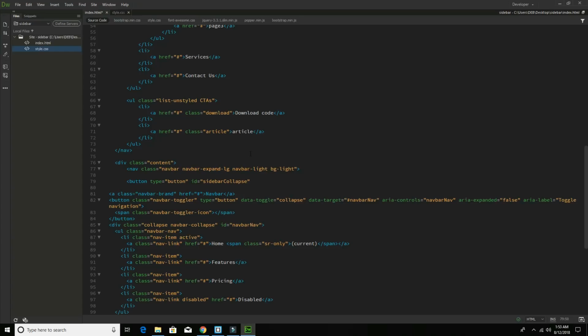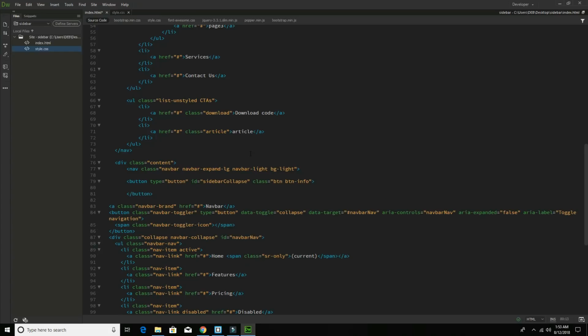Okay, after that class will be btn, and what color of button do I need, I need that light blue color, so info. Okay.